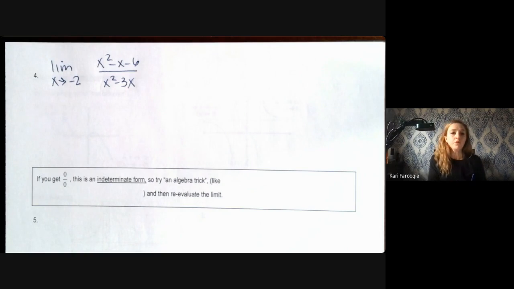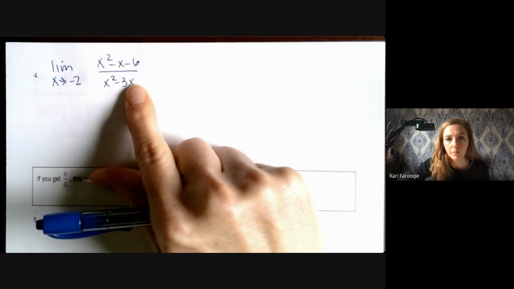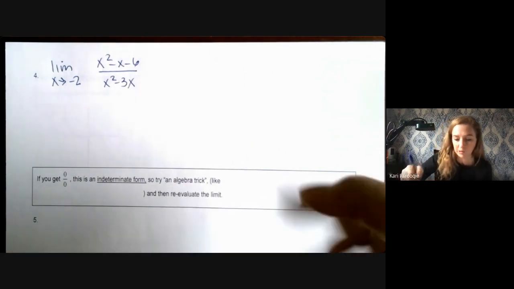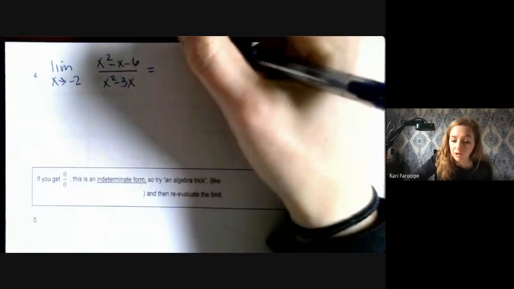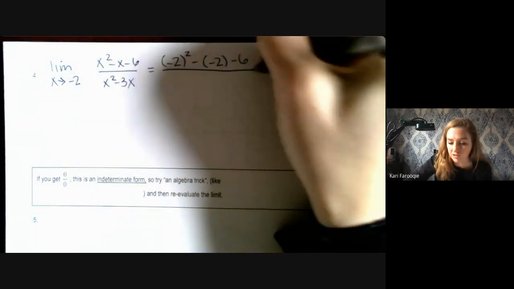So what we're looking for here when we use direct substitution is, are we going to end up in a situation where we have 0 in the denominator? Because if we do, then we can't use direct substitution. But we're going to work our way through this and see what happens. Notice that -2 squared is +4, and then -3 times -2 would be +6. So we're not going to end up here with 0 in the denominator. But we can go ahead and everywhere we see x, we can swap it out with -2. Be careful with your negative signs here.